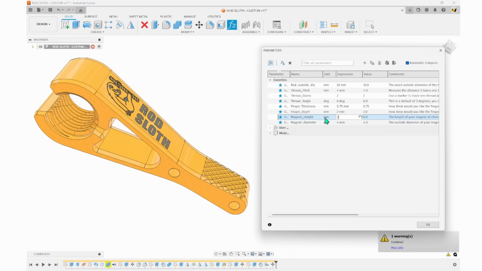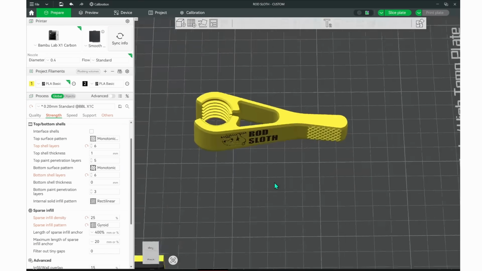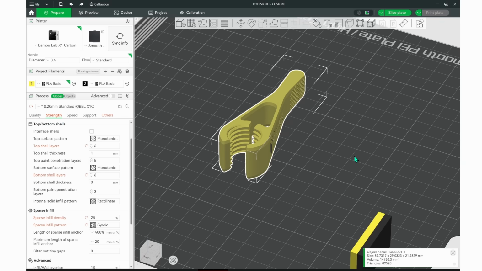And next we have magnet height and diameter as well, because even the ability to change the magnet size is pretty nice on a model because you might already have one that you'd want to use rather than having to go ahead and buy one. Most threads are right-handed, so this model will be that way, but to get a left-handed version, the final model can just be mirrored in the slicer. So let's check how this works.